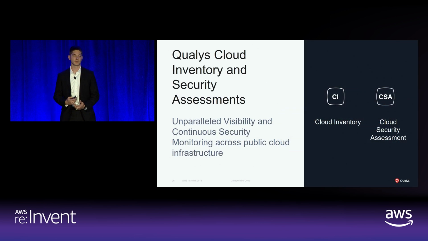So what does Qualys do for this? Well, we have a solution. We have a product that's called Cloud View. Cloud View is an umbrella that really is two different modules. Cloud Inventory, where you're able to get an inventory of all the assets and resources in your cloud account, and Cloud Security Assessment, where you can scan those against the CIS benchmark for AWS, as well as our own written best practices.